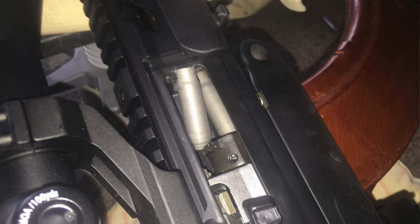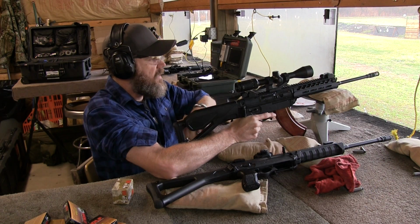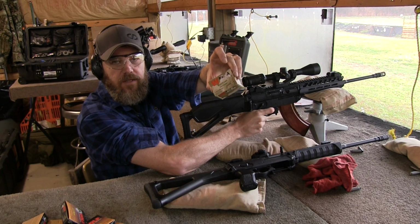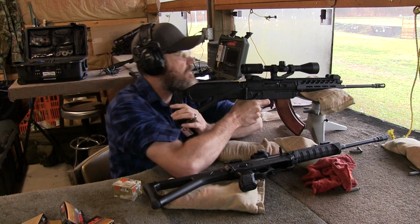And now it seems that just like the other rifle, on the 11th round, I started having problems. It might be because the gun's heating up. But this one also became a single shot. We're using Wolf 124 grain military classic. It's not a hollow point, nothing special about it. Right now I'm trying some Russian red Bakelite magazines.